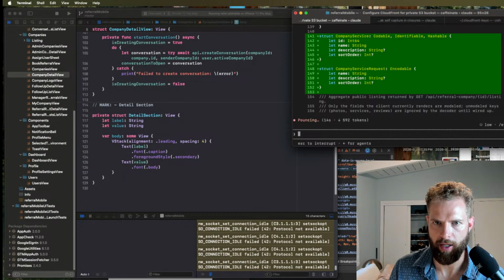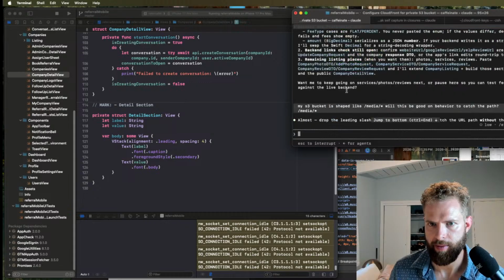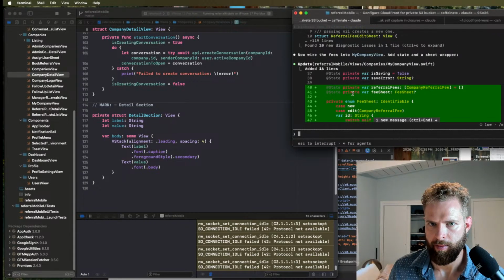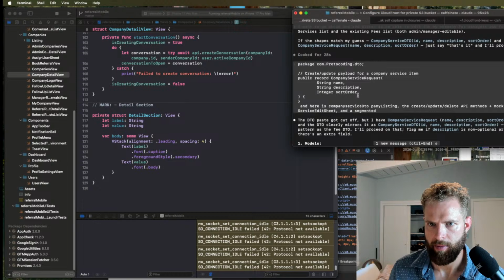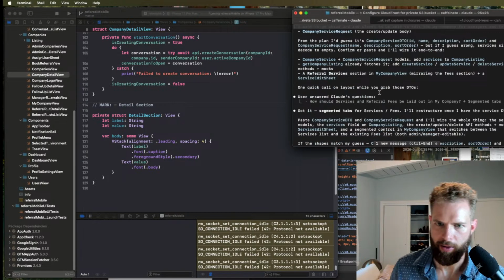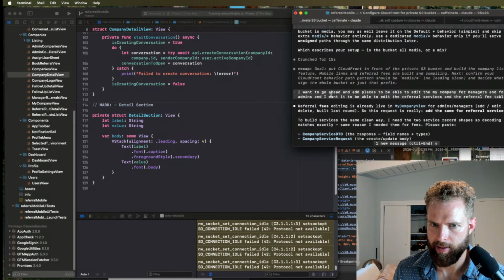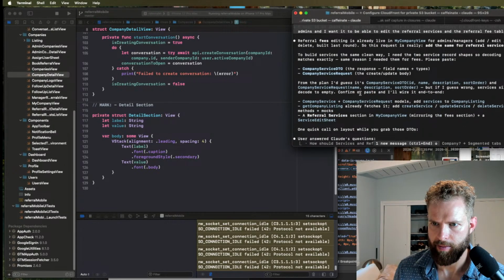Go ahead and create the structs here for Swift to use. Yes, your guess is right. So look what it did, it just guessed. It guessed it was name, ID, description, sort order, which was correct.